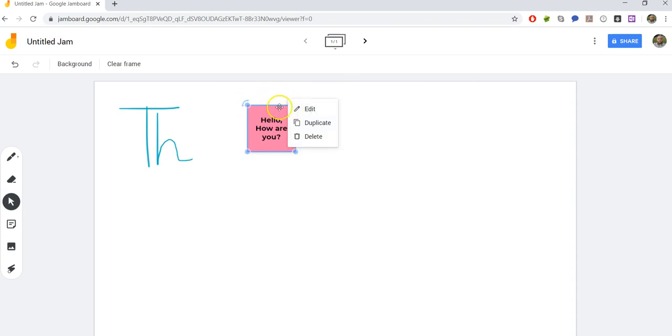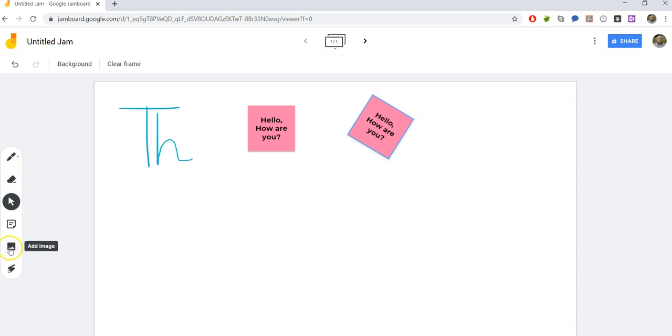And if we click on these 3 dots, we can edit the sticky note, we can duplicate, we can delete, we can do all sorts of things. For example, let's say I want to duplicate, so if I click here, it's going to make a duplicate for us, and we can place this duplicate wherever we would like to place it. We can also turn this sticky note, and wherever we would like to place this, we can place it.